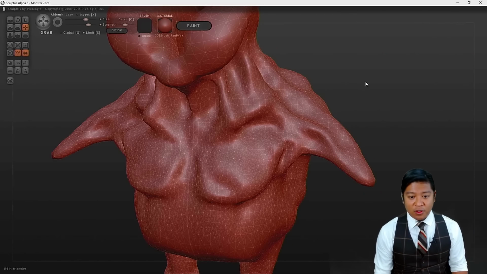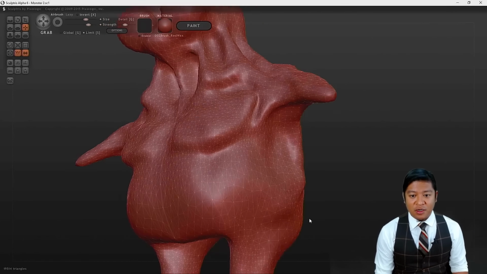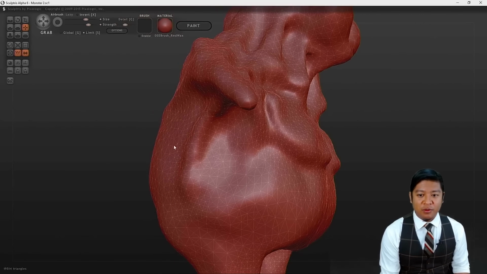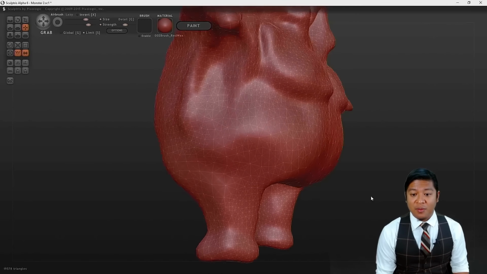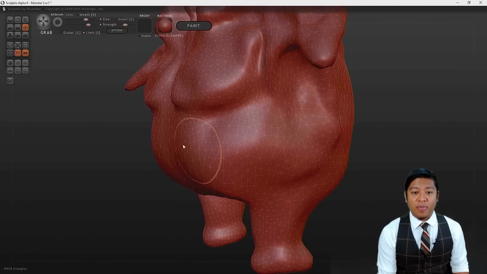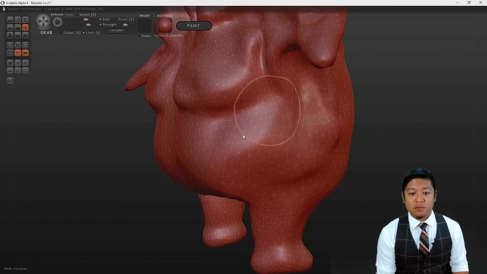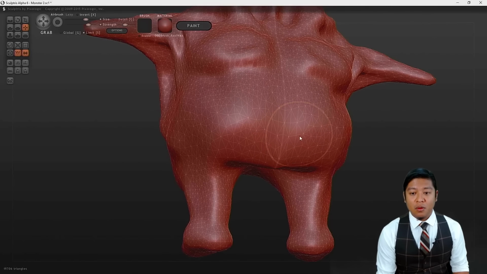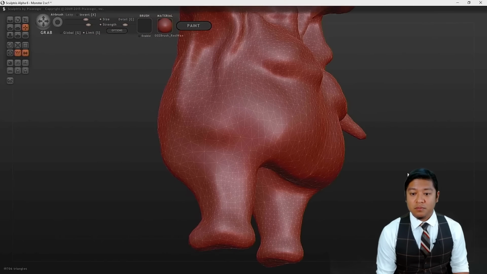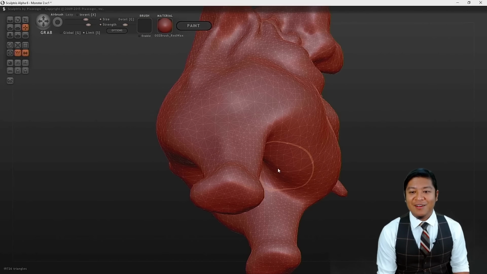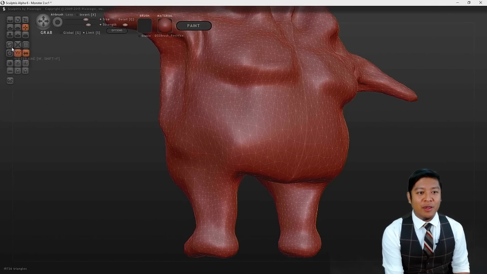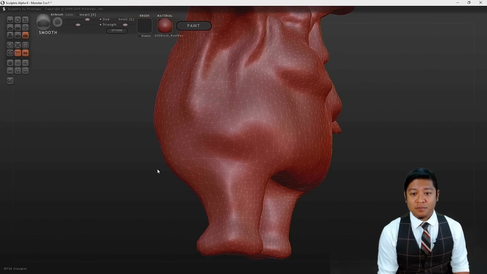Okay, this is looking pretty good. Now I'm just going to give a little bit more detail to this bottom area here, just with the grab tool. I just want a little bit more form here. And then we are going to just start optimizing. Let's see. Bring that in just a little bit. Okay. Now then, that's looking all right. Maybe that's a little too chunky on the side. Let's bring that in just a little bit. Okay, I'll go ahead and use the smooth tool here.